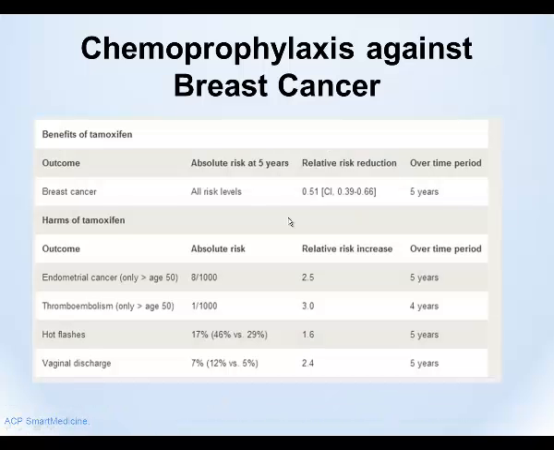And this is just for your own instruction, I suppose. This table comes from ACP Smart Medicine and shows that tamoxifen in all comers reduces the risk of invasive breast cancer, with a risk reduction of 0.5. But there are obviously risks associated with it. So that's how they define this threshold of a 3% 5-year risk. It's at that point that the risk reduction becomes even greater and supersedes some of the side effects, including other cancers.